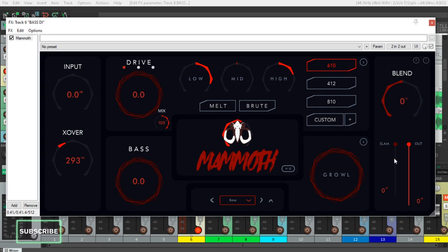Then of course on the right there's the output section, the final one, where you can mix the proportion of low and high signal to your taste, use the slam to compress the sound and make it fit perfectly in a dance mix.